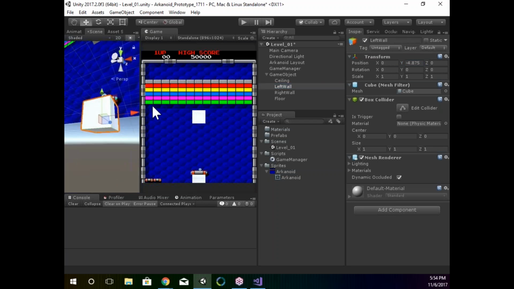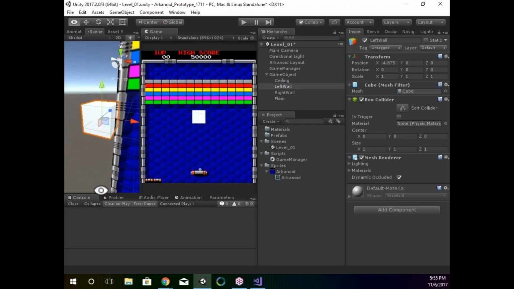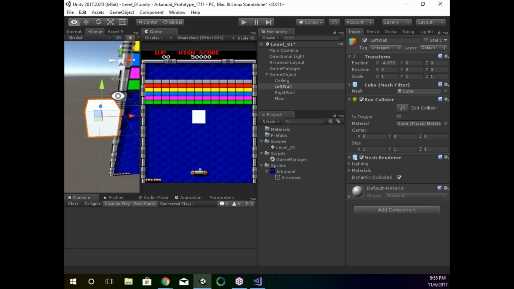So now if I, whoops, my bad. This is not in the y. This is actually in the x. So negative 4.875 in the x, and in the y, let's set that back to 0. Okay. So now looking at it over here, I'm right along that left edge. Cool. So far, so good. Now I can replicate that math into the right wall and the floor, just by inverting these numbers. But I also want to do some scaling.